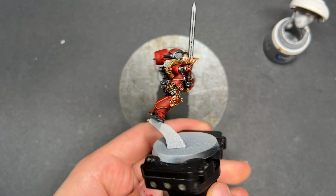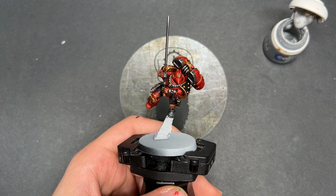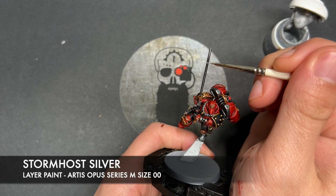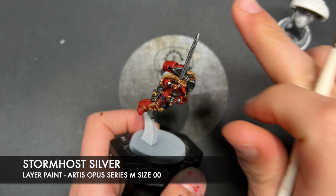So what we're going to do now is the final highlight across the gold and the silver, but we're also going to block in the gems just to give them that little bit of extra punch. The color that we're going to be using for this is some Stormhost Silver. On the silver, for example on the blade, I'm just going to be adding this down the cutting edge, just like that, to give it that little bit of extra sparkle. Just a little bit of an overlap there on the blade. And on that side, again, just wipe that off with the thumb, that's not a problem.